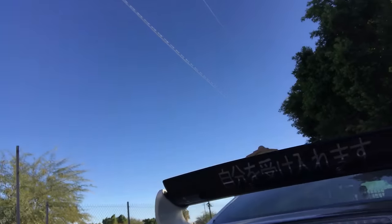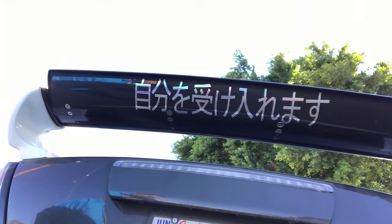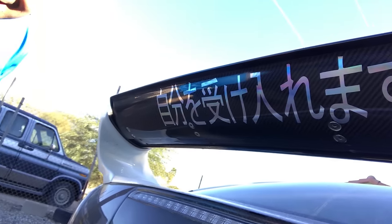For those of you who stayed to the end of this video, I have a small surprise. As you guys know, in today's video we removed the Embrace banner. But we did add a new sticker addition to the car — it's here to stay for a while. And it's on that oil slick finish. Look at that.